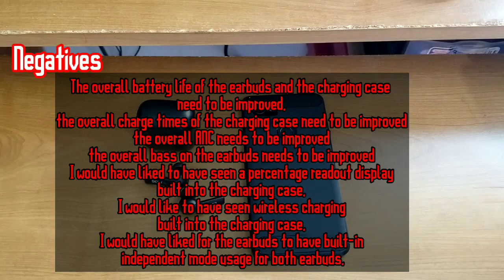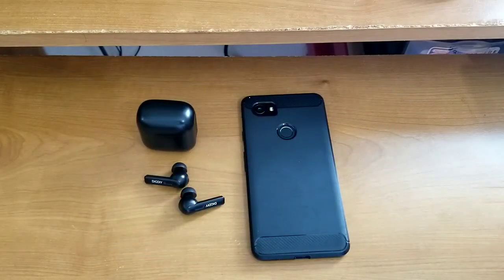Negative number 2, the ANC, almost said NFC. The ANC, active noise cancellation, definitely needs some improvement. Again, I was very disappointed considering how much they advertised, oh, the ANC on these should be really good. You can fully immerse yourself. You should have really good overall ANC performance. Again, I was very, very disappointed by that. So that's negative number 2.